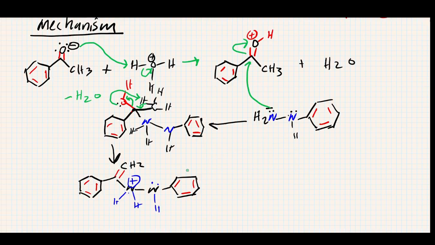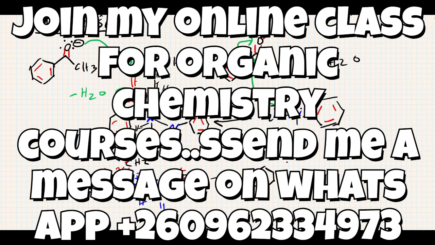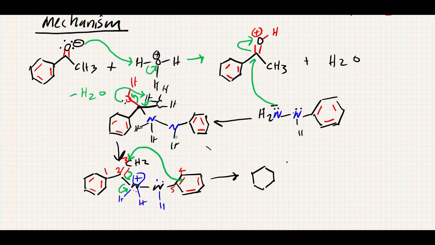And so what will happen is that this lone pair here will attack this bond right there, breaking this pi bond, collapsing towards this nitrogen. The pi bond between 4 and 5 is going to break and attack this double bond there. And so this double bond will break, will collapse towards nitrogen. And then this bond, okay, so this will create a double bond here.